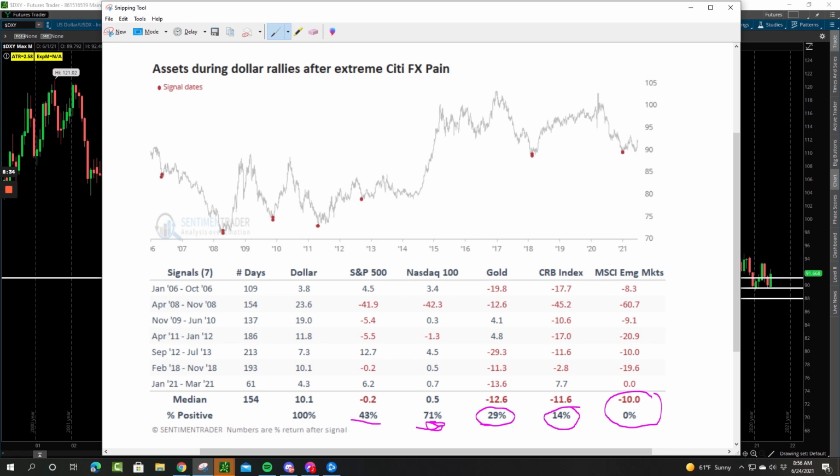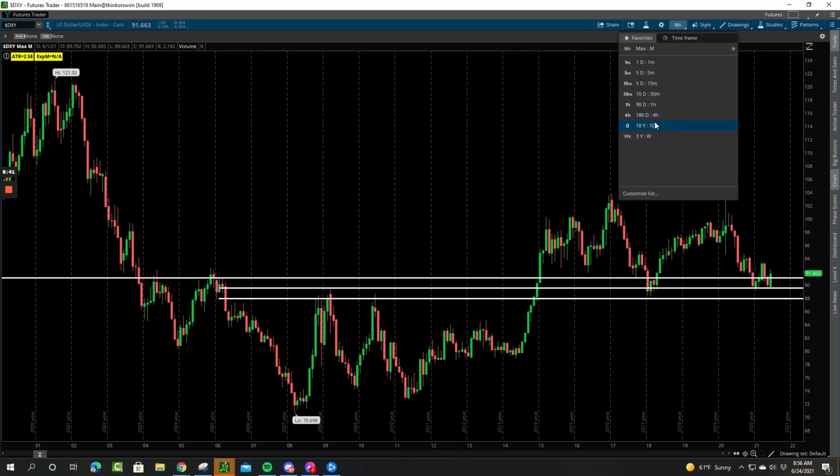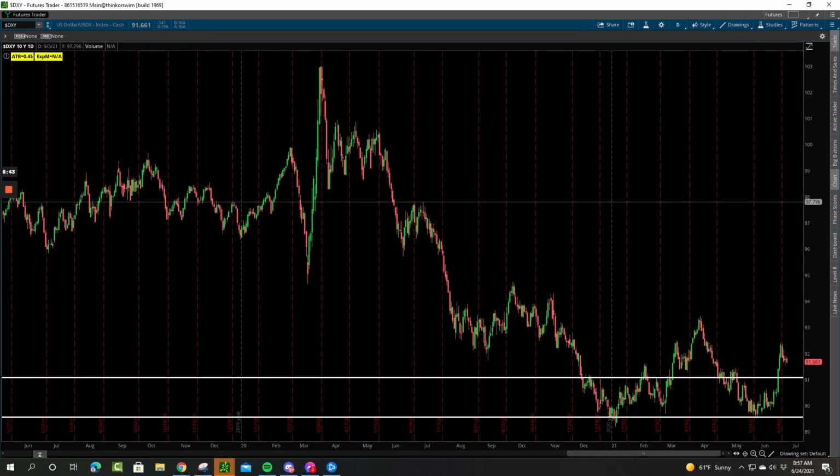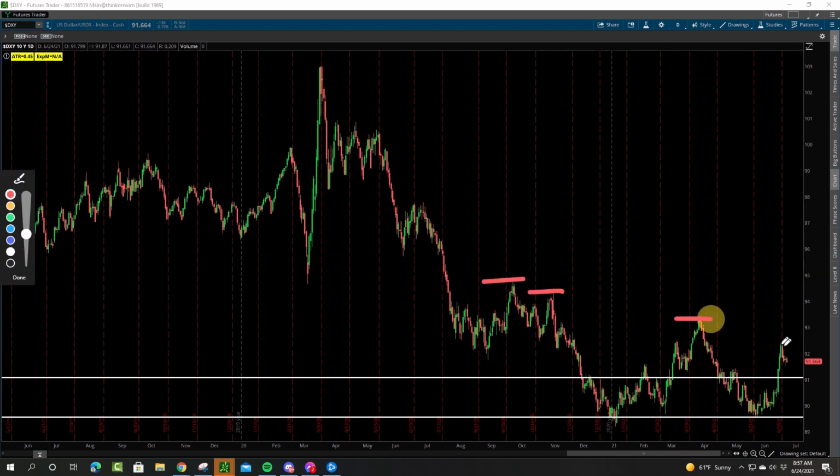So we are at that really important turning point. I know I've been harping on this because it's that major key level out of the U.S. dollar for quite some time. We still technically have our downtrend in place, right? We still have lower highs. We had a really nice strong bounce there off of the Fed, but we didn't take this out. So we still have those lower highs in place, but the problem is we no longer have lower lows. We kind of have that flat top, flat bottom. So we've got kind of a setup like this in a downtrend, but on major 15, 20-year support. What happens here out of the U.S. dollar, I think, will have huge impacts here on the markets, on commodities moving forward.